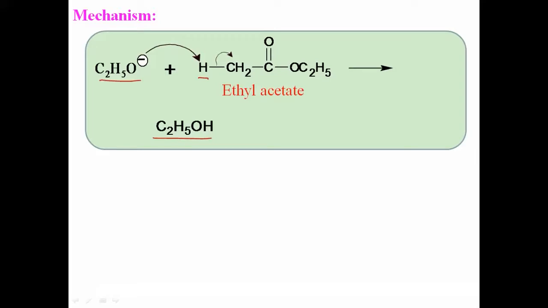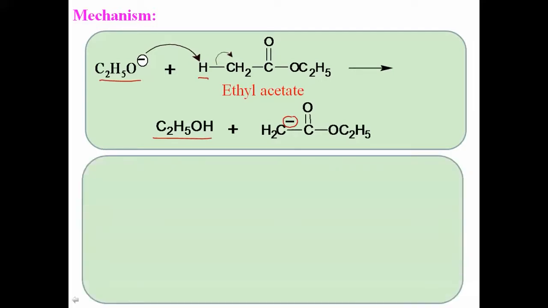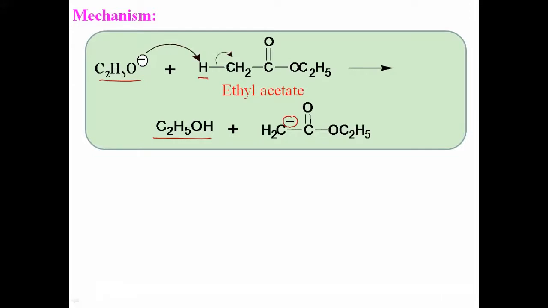The bond undergoes heterolytic breaking, and the electron pair goes towards carbon, which acquires a negative charge. There is a formation of a negatively charged carbon species, and we know that if any carbon has a negative charge, that species is called a carbanion, and thus there is formation of a carbanion intermediate. This is the first step: the ethoxide ion base takes one alpha hydrogen atom from ethyl acetate and we get the carbanion.